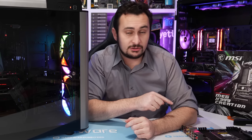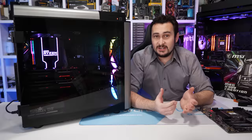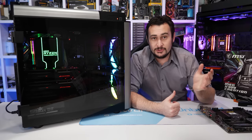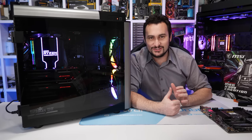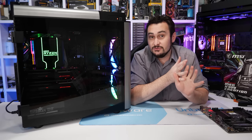Speaking of the VRM on the Creation motherboard, quite a few of you have asked me if it's a real 16-phase V-Core VRM, and yes, it is. Well, it's an 8-phase VRM, but there are doublers creating 16 phases. I created this block diagram that better illustrates the design of the VRM, and I'll go into more detail about that in a future content piece. MSI say it should have no trouble delivering 720 watts, and I'll dive into the thermal performance of the VRM when it's under quite a lot of load. I can't specify how much just yet, but quite a lot. I'll also compare it to flagship boards from ASRock, ASUS, and Gigabyte.